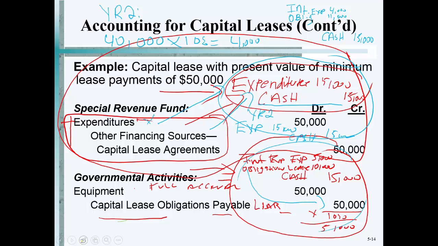Now, the reason I make a big deal is that if you're looking at my exam next time, you're going to be sitting there and you're going to be all over this. You're going to remember all this discussion as to how we treat an expenditure when we buy the asset and treat it as expenditure when we pay the lease payments. Everyone else is going to look at that and go, there's no way that's correct. Oh, that's the weirdest thing I've ever seen. Because it is kind of weird, isn't it? Until you really think through it.